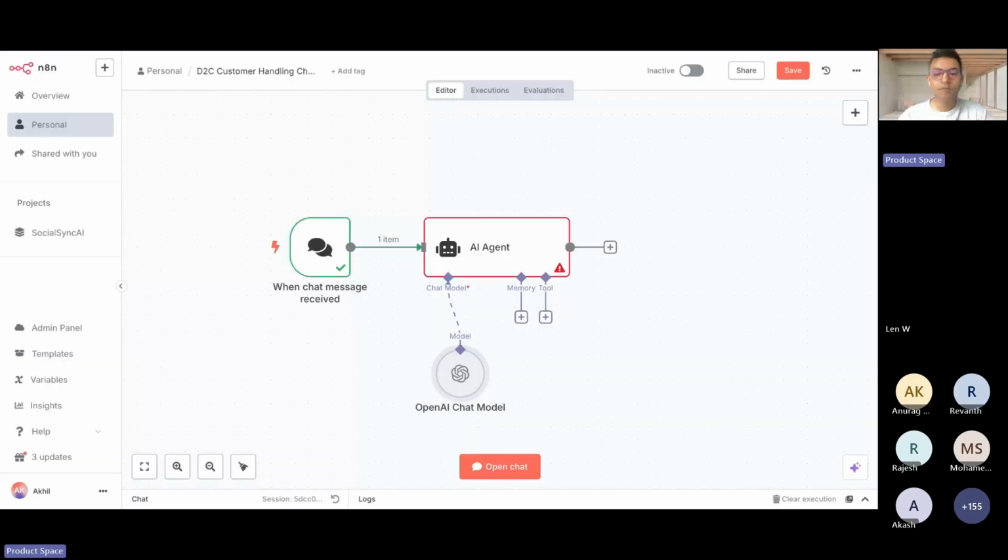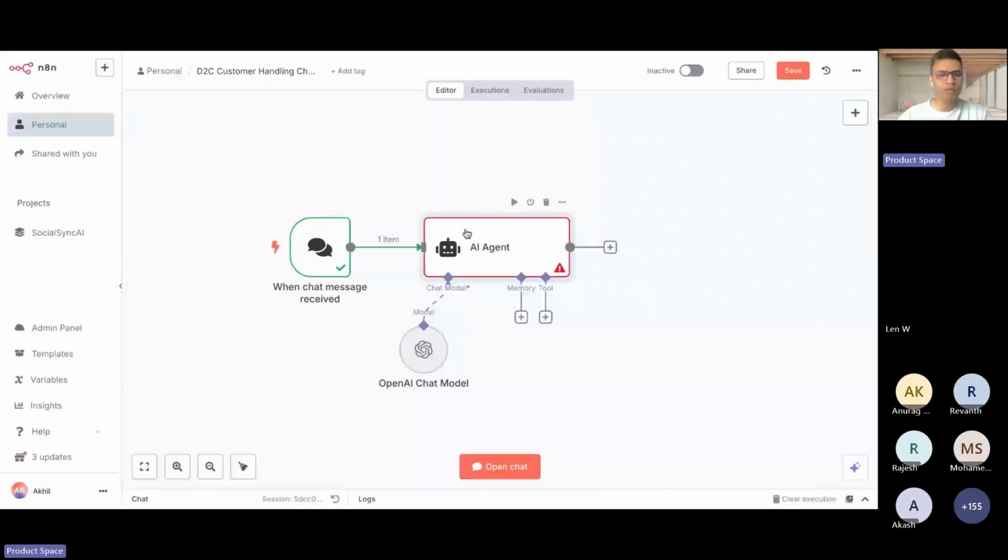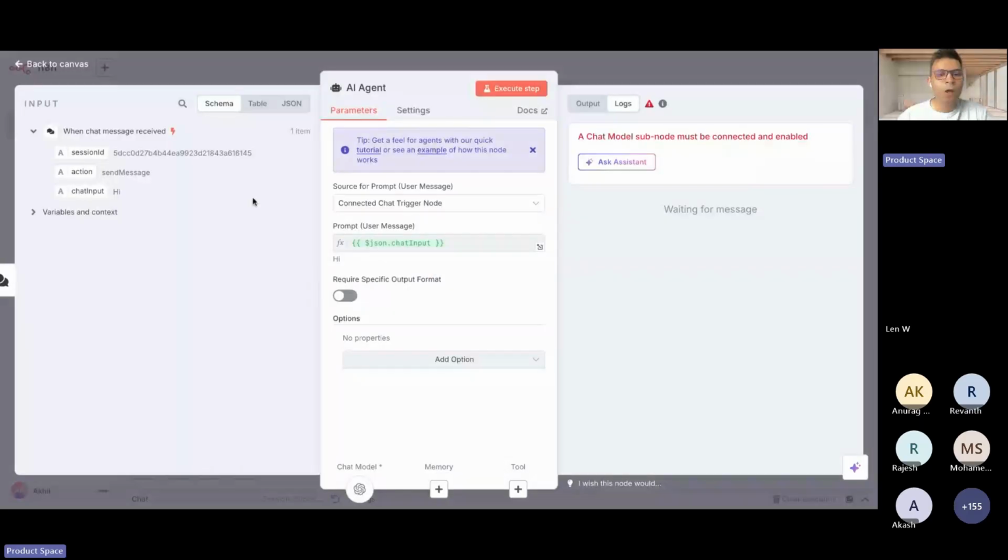And for tool, I'm not going to work on any tool specifically right now, but I'll make use of a tool once we move forward, right? And our agent is ready. This is perfectly fine. If I go to the chat model, this is also fine. If I go to agentic AI, it's taking this chat input as an input, right? So whatever comes from the chat interaction window is going to be available here. Cool.